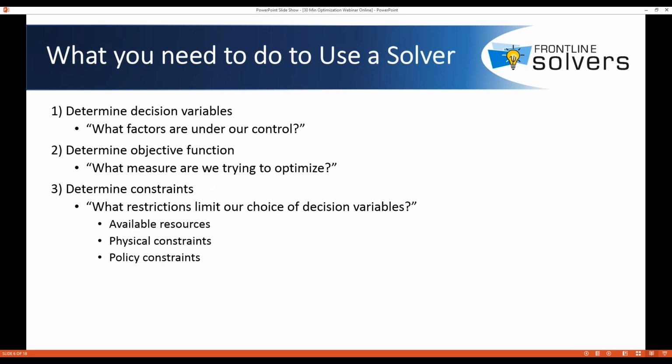You might be wondering what you need to do to use a solver or how to define your optimization model. Let's drill down on this further. There are three main steps. Each optimization problem involves one or more decisions that must be made in order to solve the problem.